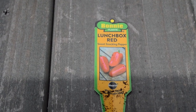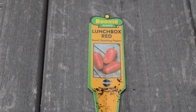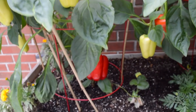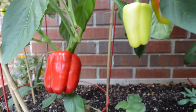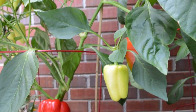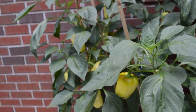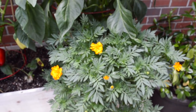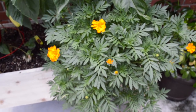Let me show you another example of what I mean by a hybrid plant. Right here you see a tag that says lunchbox red peppers — I had bought those and they're supposed to be like the little snack size peppers. Over here at the bottom, I got a full bell pepper, because it's a hybrid plant. Some of these peppers are going to be bigger than the size they say. That goes for this marigold I planted — this is totally different to me than the other one, but they were free seeds that all I had to do was deadhead.